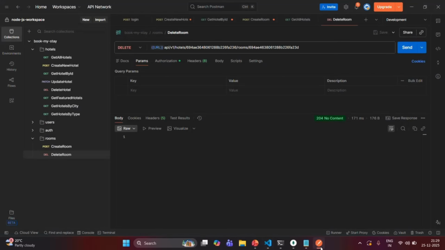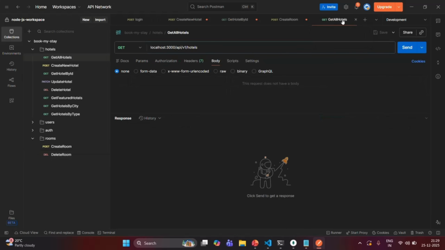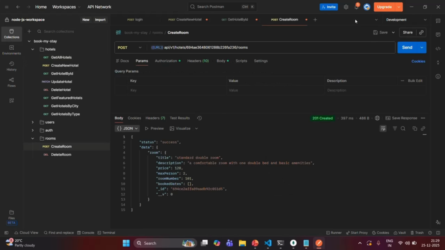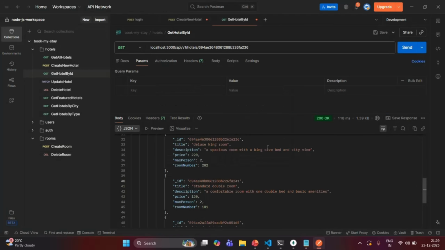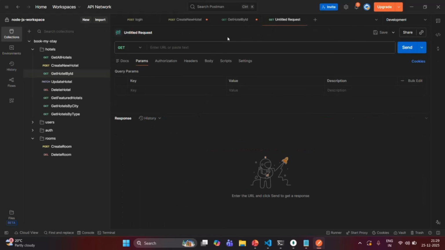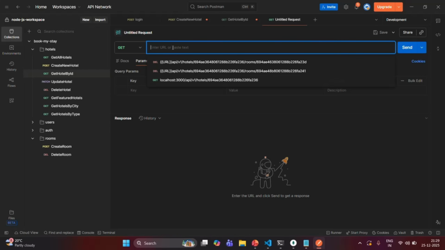Let's go to Postman. Let me copy this URL. Let's open a new tab. So let me close this delete room request and also this get all hotels request. And let me also close this create room request. Okay, let's open a new tab, and there I'm going to create a new request.